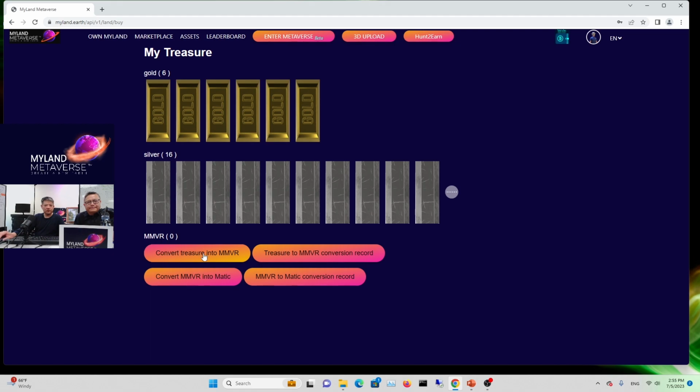You can find them, and these buttons let you convert your treasures into MMVR, and there is a conversion ratio. The conversion ratio will be adjusted as our game develops more. Right now, the MMVR token is not publicly traded yet. We haven't gone IDO or IEO, but once we do, the tokens can be liquidated. However, before that happens, players might wonder how to cash it out. The platform will convert MMVR into Matic at market value. Say if Matic is 70 cents today, we convert MMVR to Matic. The conversion rate from treasure into MMVR is static right now. It's fixed because MMVR is not publicly traded yet.